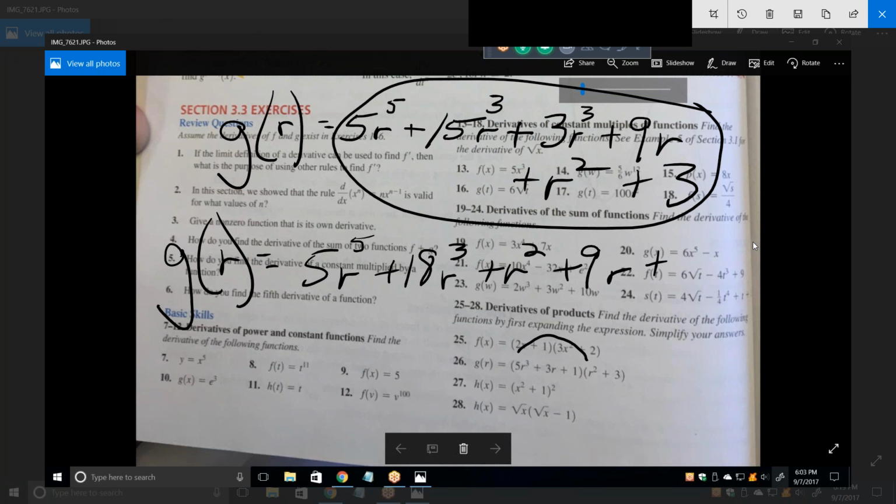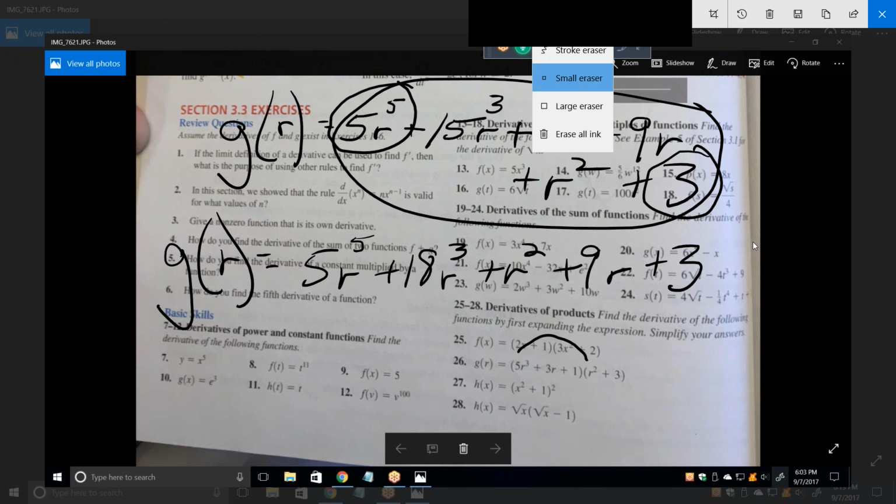And on these problems where you're doing multiplication like that, this first term, there's only going to be one of those, and there's only going to be one of these. In other words, there's only going to be one number. When you combine like terms, you're only combining the inside ones, basically. And now it's real easy to take the derivative of it.